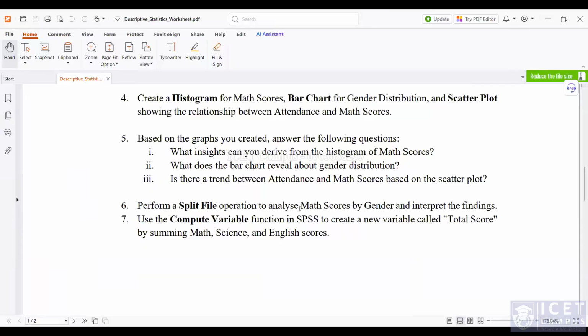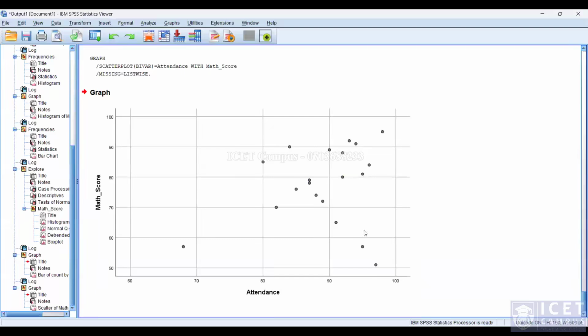And is there any trend in math score based on the scatter plot? Yeah, so we can go for the scatter plot. Is there any trend? No, we can't see. If it is spread like a straight line, we can see there is a positive correlation. But in here, there is no trend we can see actually. We can't draw a line for this side or this side. Therefore, there is no trend, so we can't predict that.